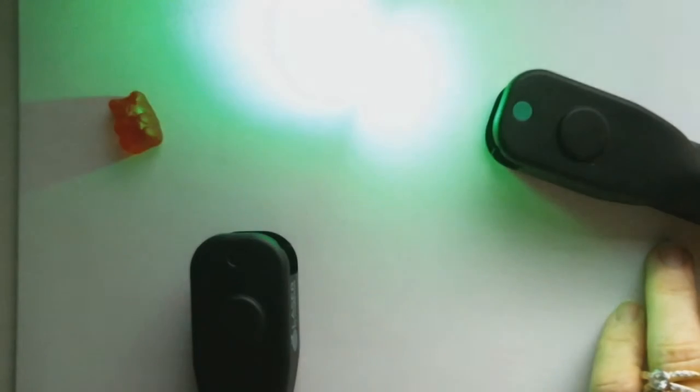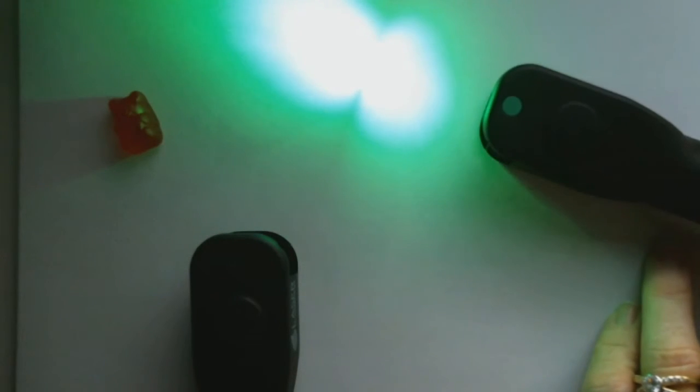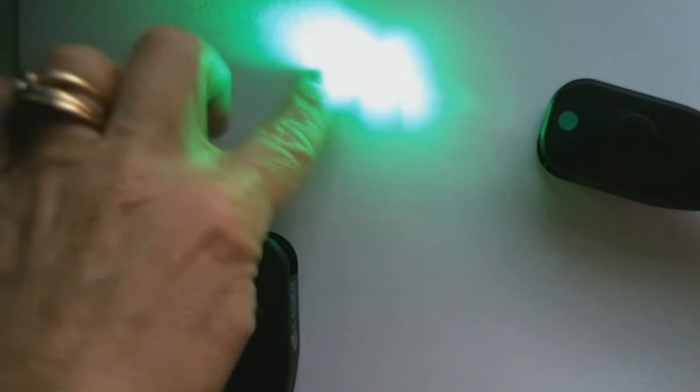This is a green laser. And by shining a green laser on my gummy bear, you can see that light comes out the other end. Now in reality, this is green light. The video camera is showing you white light because it's really sensitive now since the studio is dark. But there's light that's allowed to pass through the gummy bear. That's what I want you to see.